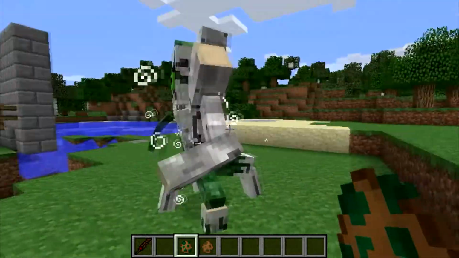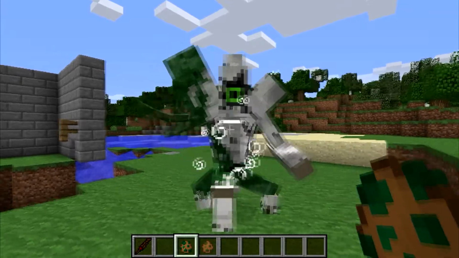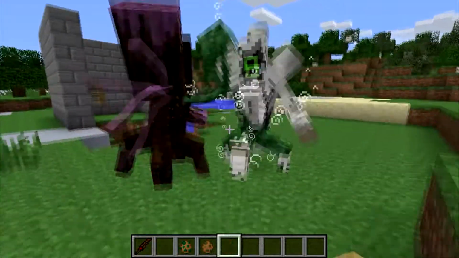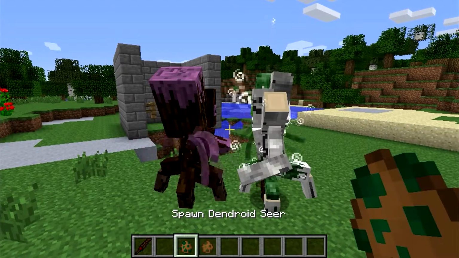Okay, and the next mob we have here is the Dendroid Seer and the Dendroid Sentinel. These are like my favorite looking mobs in this mod. They look so cool. Look at them. And here's both of them here. They don't like each other. They will always fight each other when they get near each other. And let's see who wins. Dendroid Sentinel versus Dendroid Seer.